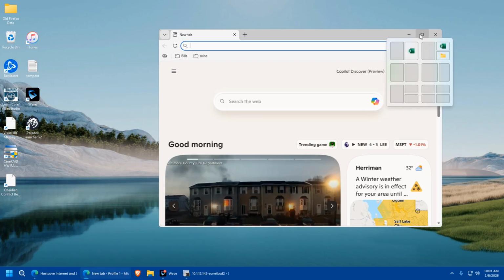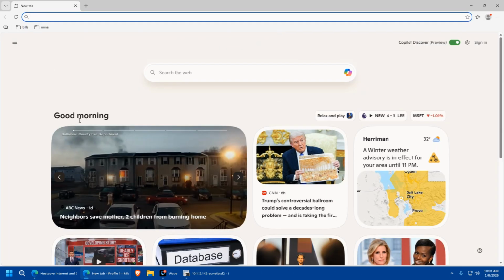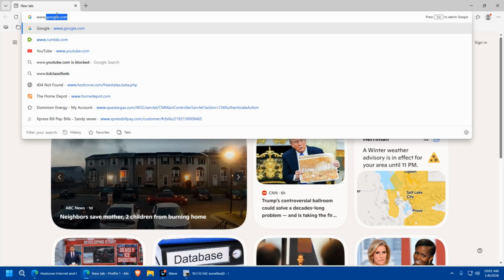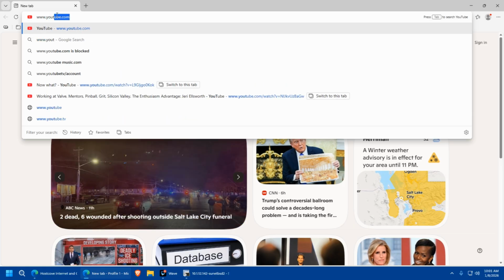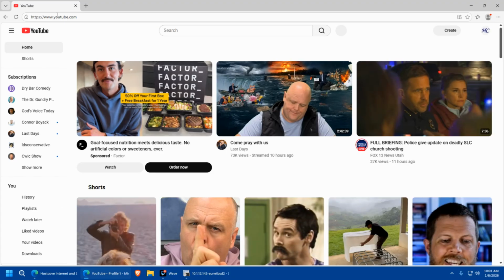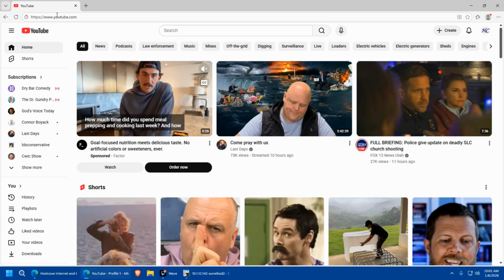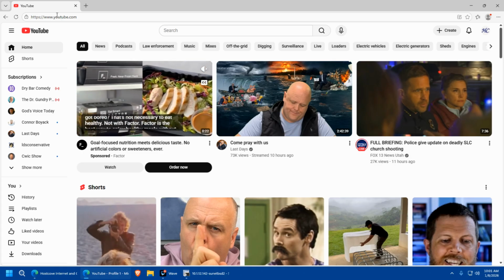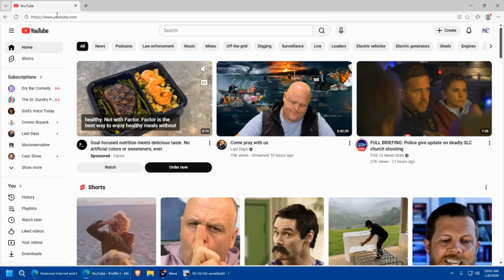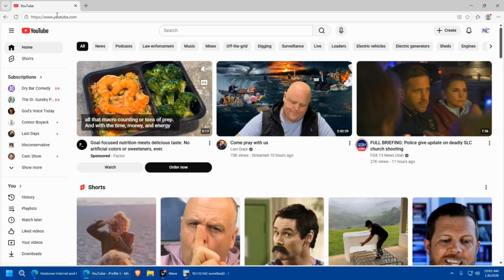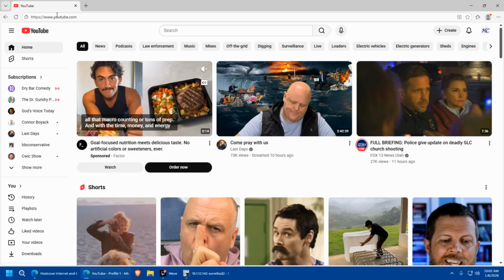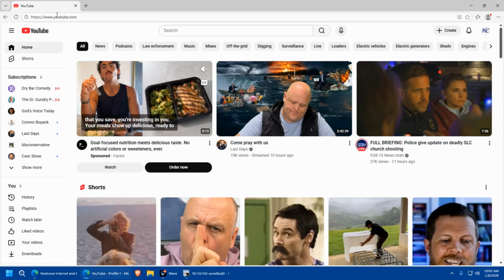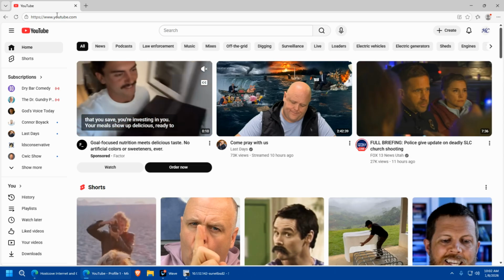We've started again with a blank browser window, and this time I'm going to type www.youtube.com. So in this example, I did not go through a search engine. I just went directly to the site. I mentioned one advantage of that is that if your search engine is down, it could prevent you from getting to the sites that you're trying to access. But if you know the address, you can just type it in and go there directly.